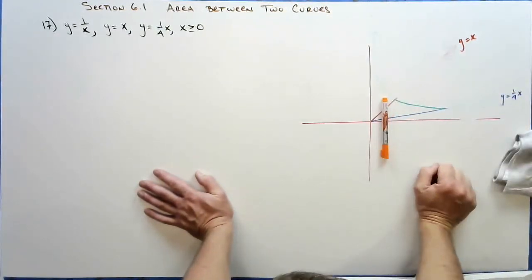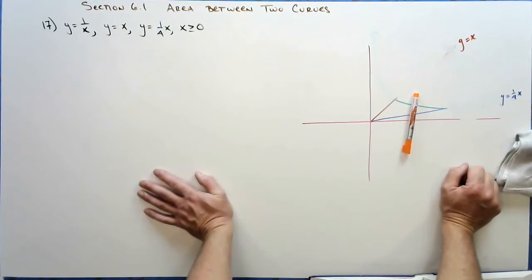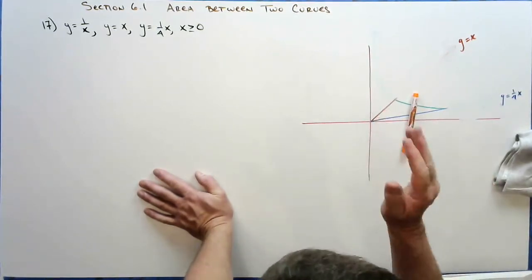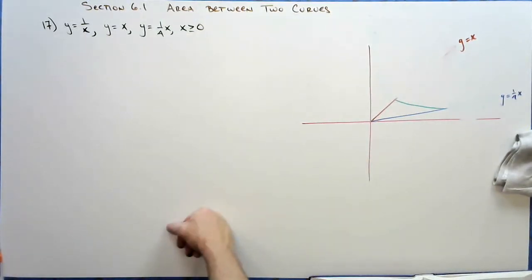Well, if we draw a rectangle here, the red graph is on the top and the blue graph is on the bottom. But unfortunately over here, the green graph is on the top and the blue graph is on the bottom. So that's not consistent. We don't have one top, one bottom. So a lot of times that would say, okay, I want to then integrate with respect to y. I want to go horizontally because it's going to be potentially much better for me.